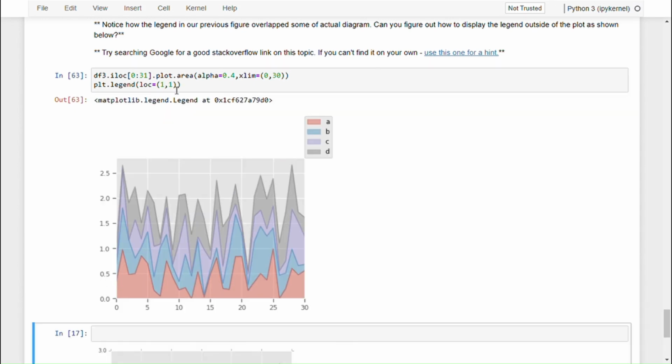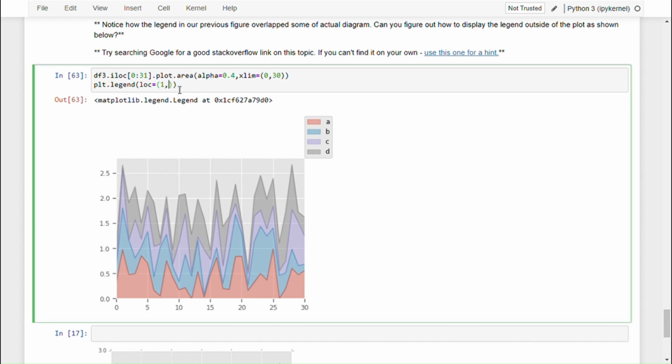So what this 1, 1 means is it moves the legend 100% of the way to the right and 100% of the way to the top of the figure. So we'll change this slightly, 1.01, so it is just outside the figure, and then we will go halfway up, 0.5.